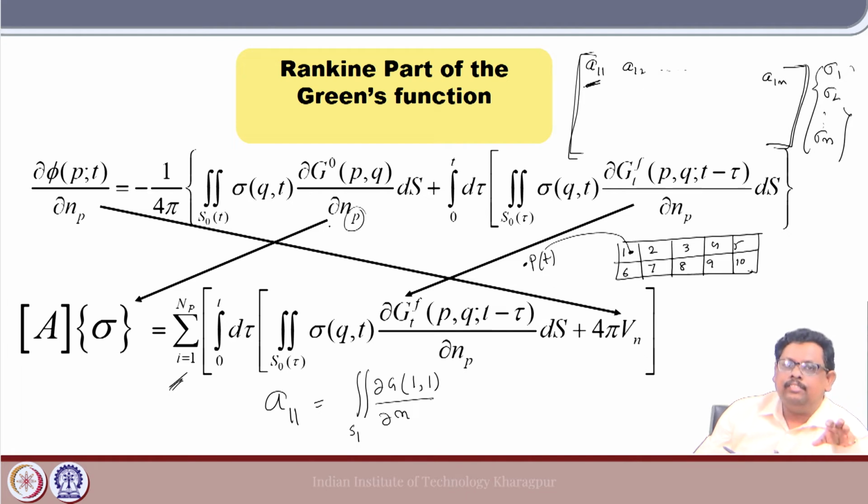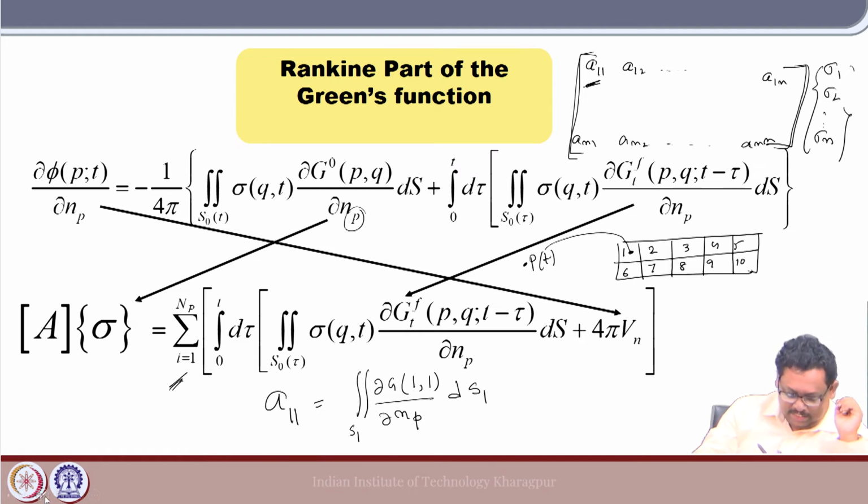Now, remember there is a difference from the previous formulation, where this normal was taken at the source point; here we are taking it at the field point. Del G del n P into ds1, that is my A11, right. Now, when I say that the influence matrix is complete, it means that I am taking all the field points in the left hand side, because the A matrix has all the elements, A N1, A N2 and then A NN.